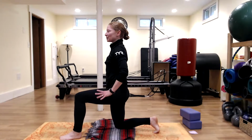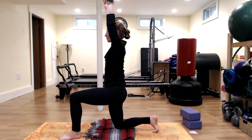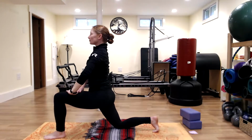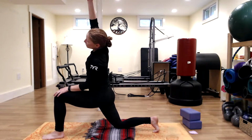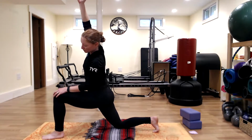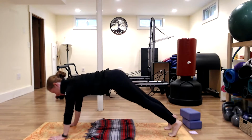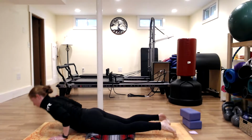I'm stepping forward into Anjaneyasana, my low lunge, lifting the heart. Coming further forward. Keeping the belly and heart lifted. Side bending away from that hip. Back to downward facing dog. Same vinyasa sequence here in between the two sides. And before beginning anything else.